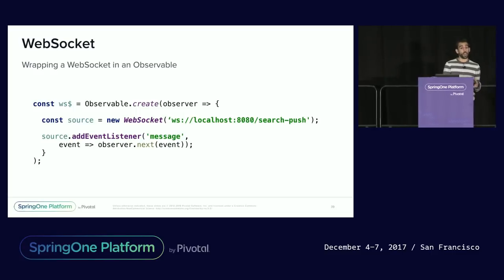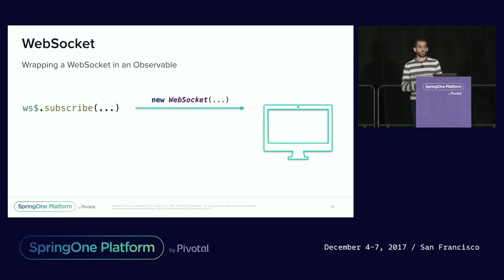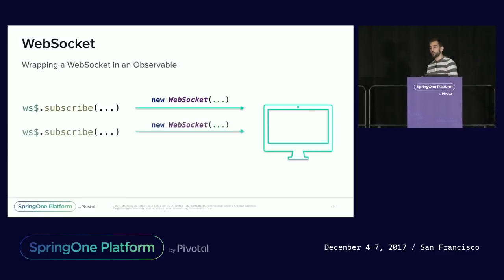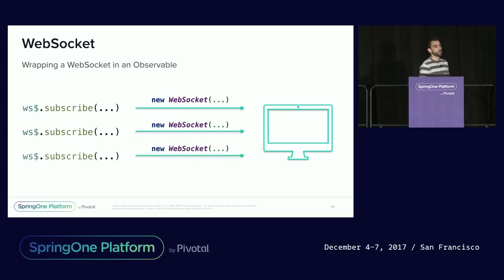We see that we can wrap any kind of data source and deal with the messages independently of the source, in the same way. But now we have a problem. When we subscribe to the WebSocket observable, we'll establish a connection. But if there's another subscriber, it will also establish a WebSocket connection because it will reproduce the observable. And if there's another subscriber, it will also have a WebSocket connection. This is not ideal. Maybe you just want one WebSocket connection to be shared across all the subscribers.